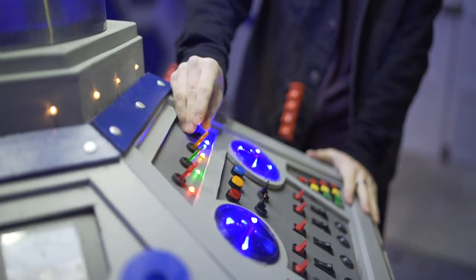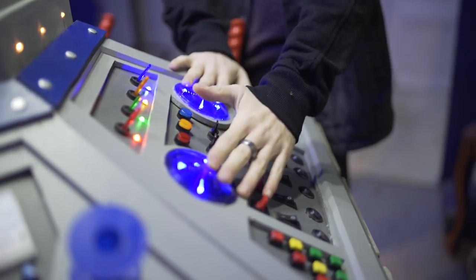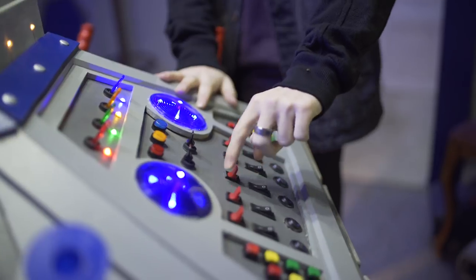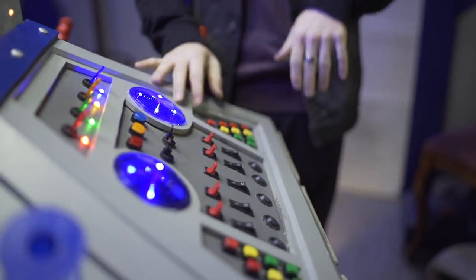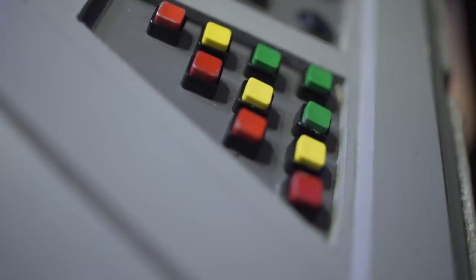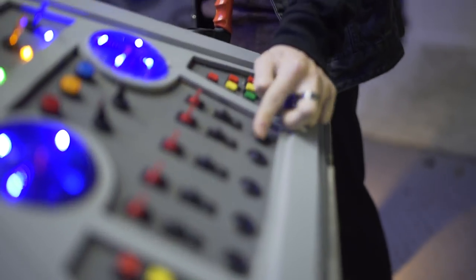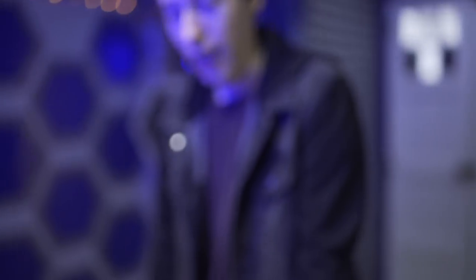So we'll start with this panel. The flicker switches are still the same, except we've got lights now. The timeward telepathic circuits are there. A few new flicker switches, which are on the 80s console. We've also got some push buttons, which have some silver pieces here and there to add a bit of wear and tear to the console.